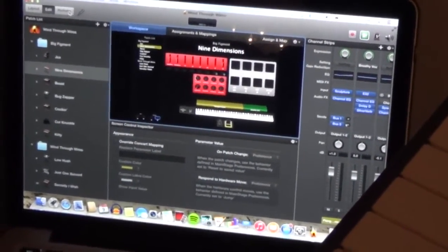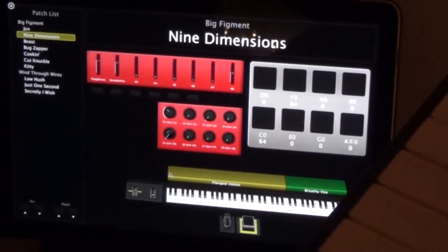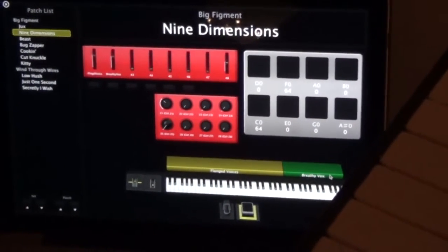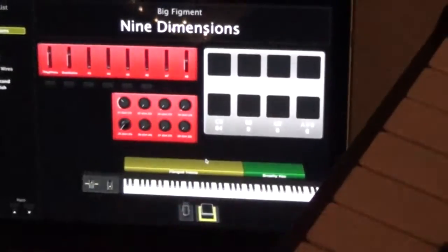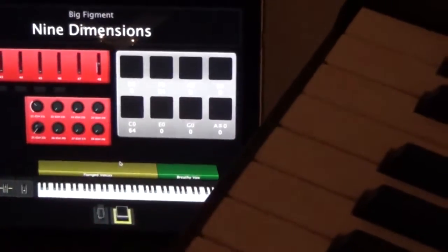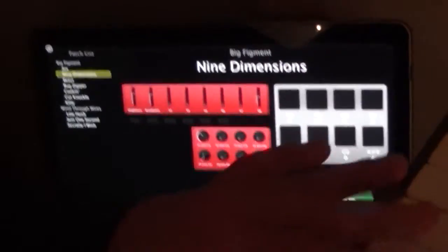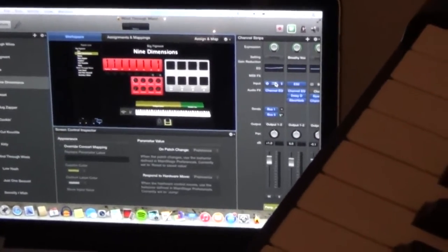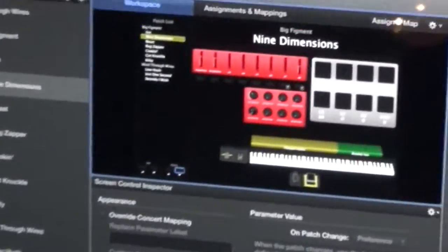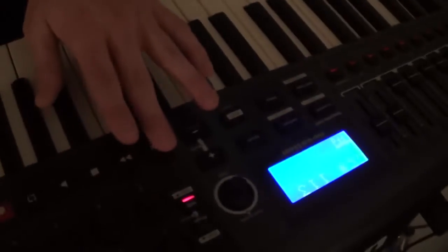It's a little bit small, but you can see in this range of the piano, I have the voices, and over here I have breathy vocs. So you can split up the piano, and it shows you exactly where it's split up on the keyboard, which is really cool. And it's very user-friendly. That's kind of why I like it, because I'm new at this. You can go in and edit your sounds. They have samplers, a lot of them come from Logic. I use the arrows to switch through the tracks. So you actually have the different patches programmed. Yeah, there's really no limit on this. You can program everything on it.